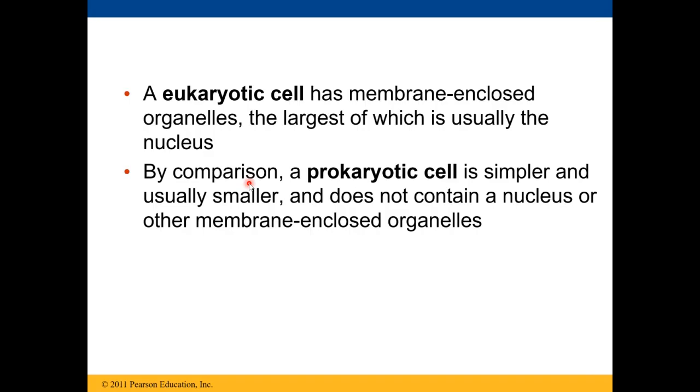The prokaryote's only membrane is the plasma membrane, the outer membrane, whereas a eukaryotic cell has a plasma membrane of a phospholipid bilayer and also has other structures inside the cell enclosed in such membranes. The eukaryotic cell is much larger, and the most prominent feature of most, but not all, eukaryotic cells is the nucleus, which is where the DNA is stored, enclosed in another membrane.